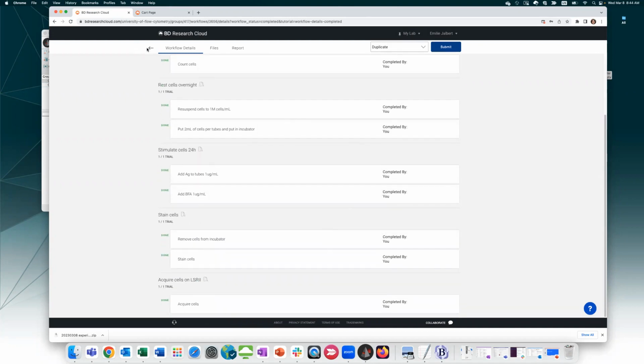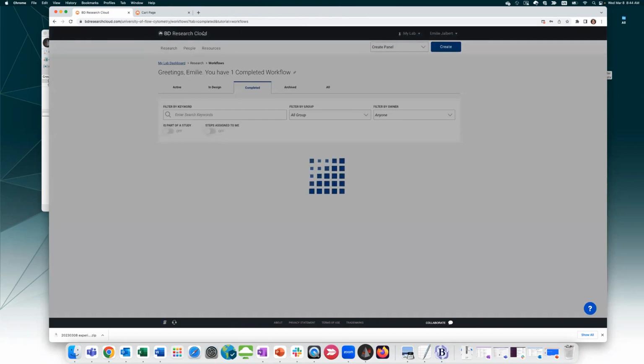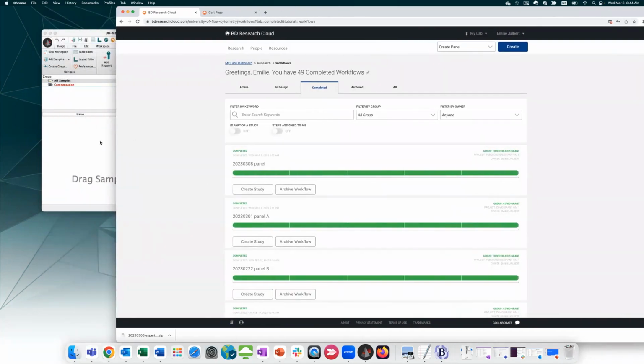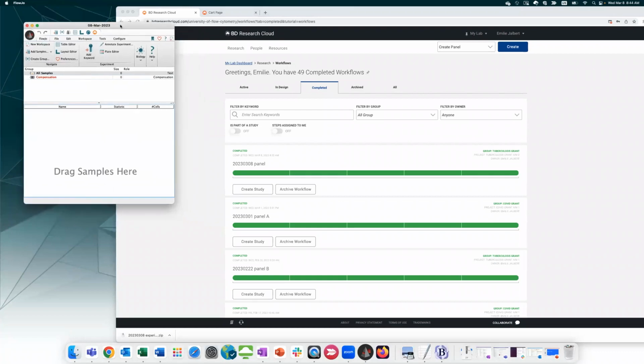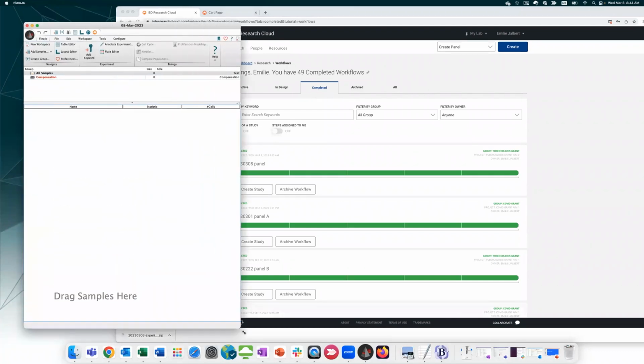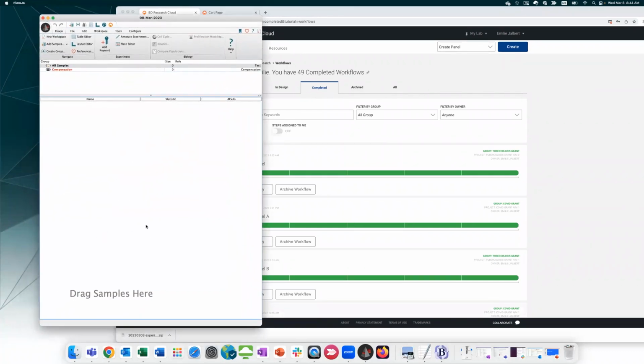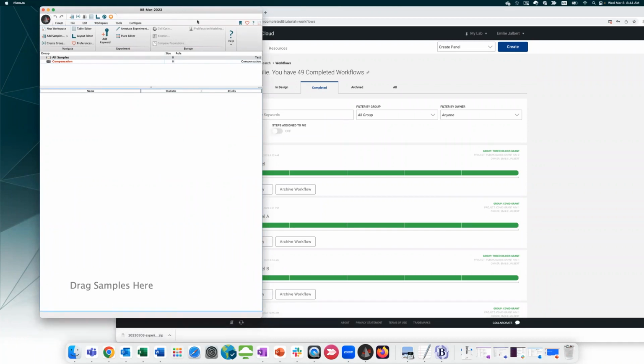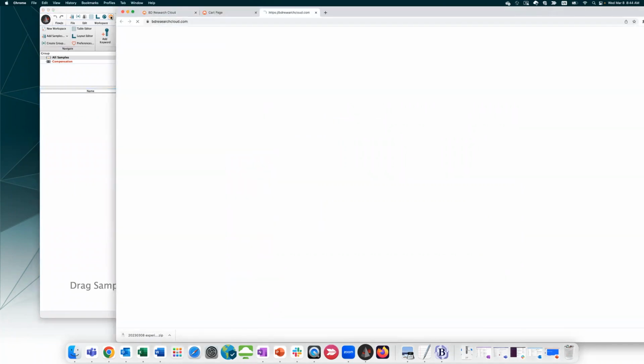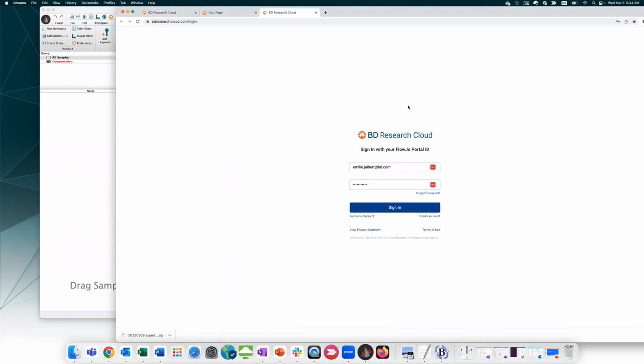All right. So that's it for BDRC itself. Now I'll just jump over to FlowJo and show you how it works with BDRC. So here's my FlowJo. I logged in using the portal account, but if you don't have a portal account, that's fine. You can still use your serial number license or your dongle. It will still connect to BDRC. The places where there are links to BDRC. So this is a generic button here. If I click it, it just opens a new tab in the browser to have me access it.